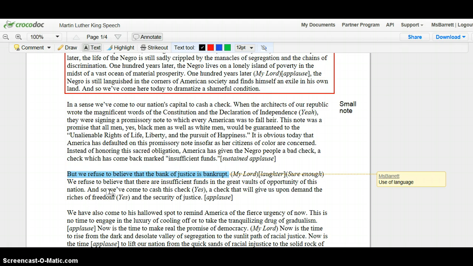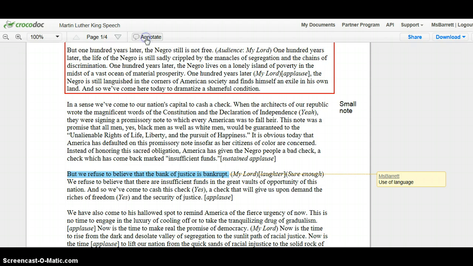You could just say, hey, this is too long, or something like that on the side, and not have to draw a big box around it. So there is that option as well. All of this is up here, like I was saying, in this annotating toolbar. This comes and goes when you push the annotate button. So that's how you find that.